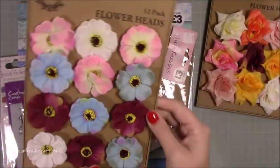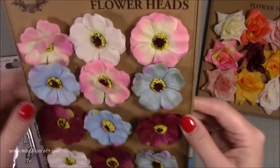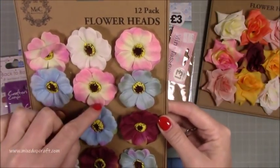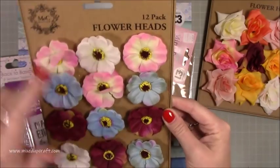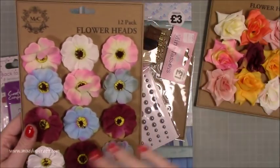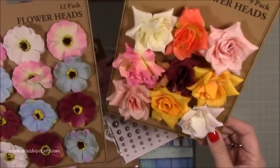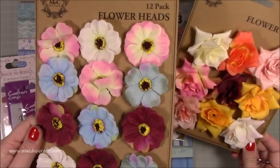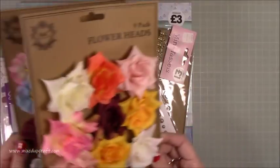These ones again — I know they've got a bit bent in the packaging, but you look closely at the centres and they just don't look right. The pink ones I'll save, and the cream, but these blue ones I'm just not blown away with. Online they look great. If this is something you use for mixed media and you gesso everything, cover over it with paints and spray them, then these are great — you're not going to see any of this. But if you want them for what they really are, I think they're really dull and a little bit dirty. So yeah, disappointed with them.